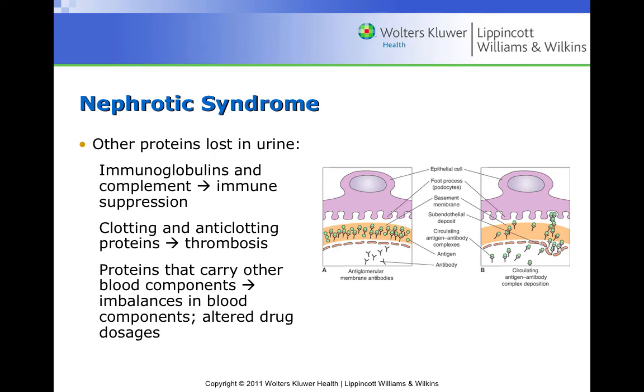Additionally, with those proteins, there's some clotting proteins that get lost, so you see bigger, far more impactful changes that occur in the body. I think there's a YouTube video that I posted on nephrotic syndrome and nephritic syndrome that really summarizes the steps in a very succinct way for you to learn.